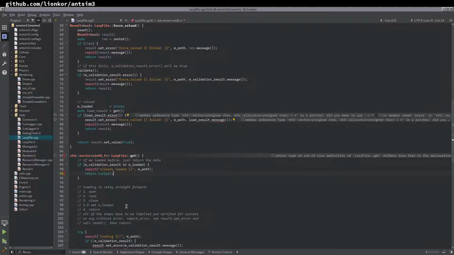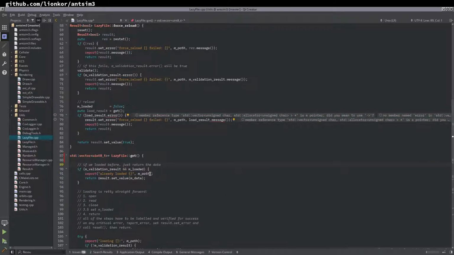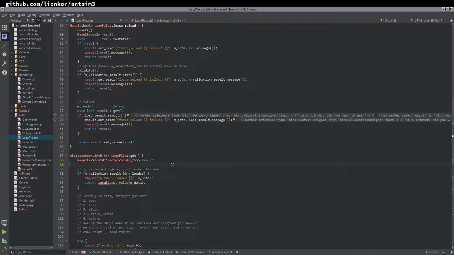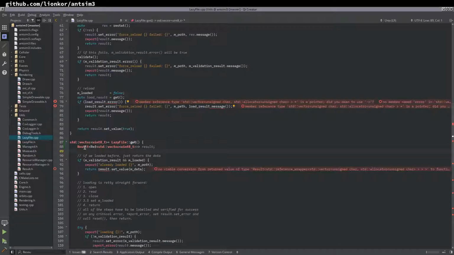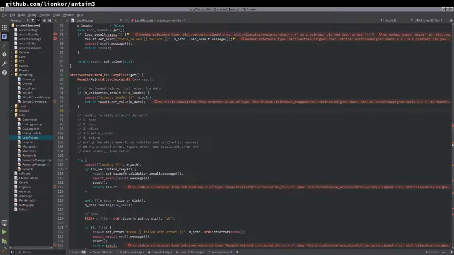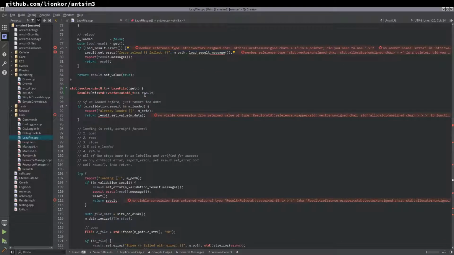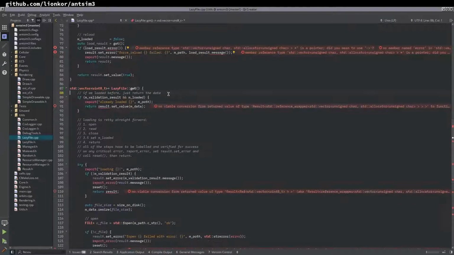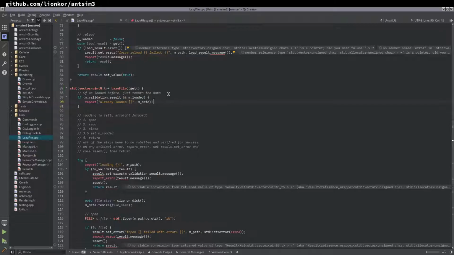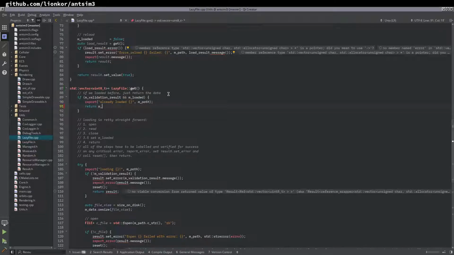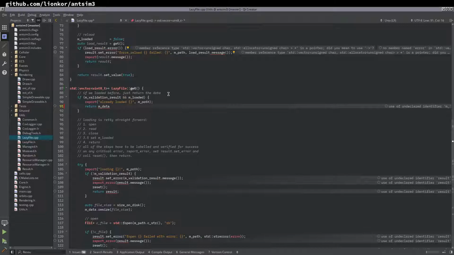And so instead of returning some sort of error, so the way it worked before is really nice, right? This result thing is really nice. I took that from Pascal, and so the idea is that you make a result first, and then you set the value if it's loaded, and if something went wrong, you set the error, right? And then you return the result. And so in any case, the result is a valid object. I don't really care about that. Oh, already loaded shouldn't return null pointer. Already loaded should return mdata, but the reference, the address of mdata.